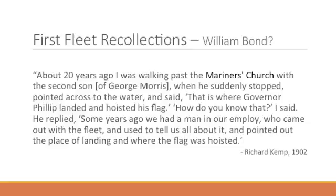He is one of the old men who came forward in the 1880s, 90s, when this talk and argument that we're trying to work out, a lot of it was associated with the centenary of the colony in 1888. Where did they land? And when people were starting to say East Side, Kemp was one of the old people who said, I was born at the Rocks in 1823. I was told that it was at the Mariners Church site. This is what everyone knew when I was young. And other people who weren't there, who weren't born, were telling me the opposite.